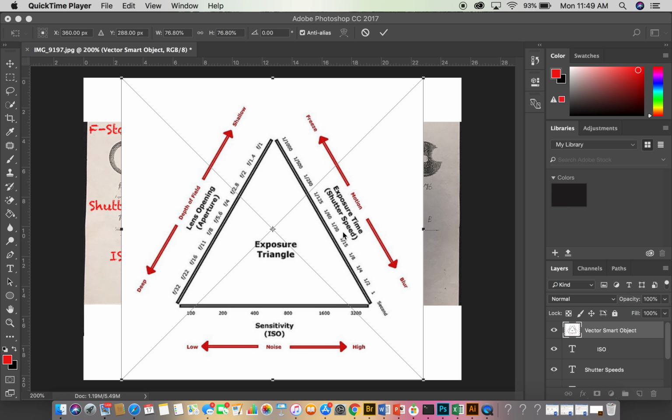Another of these ways is the shutter speed. And again, the shutter is that little door in the back of your camera that opens and closes for the set amount of time that you determine. The times are measured in fractions of a second. So you see them right here. This is really fast, 1/1000th of a second. Getting slower, 1/500th, 1/250th, all the way to half a second or a full second. You can have an exposure time of 30 seconds, 10 minutes, as long as you want, really.